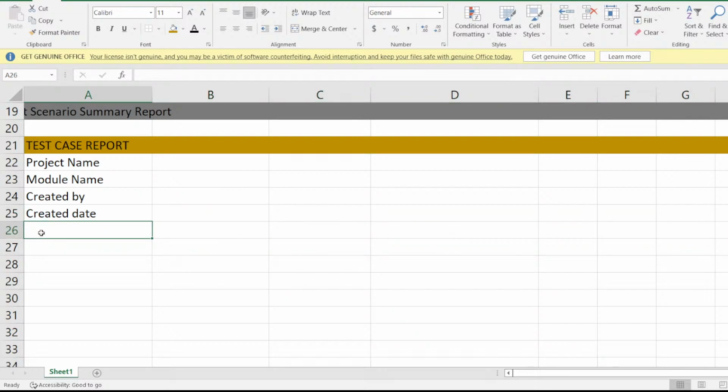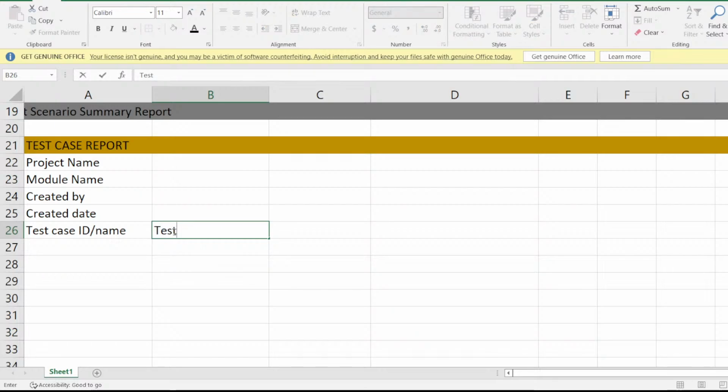So the first column here is test case id or name; we can define either an id or a name. It is our first column under the test case report. Then test case description, which will tell you about your test case.